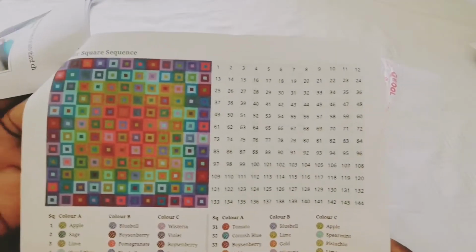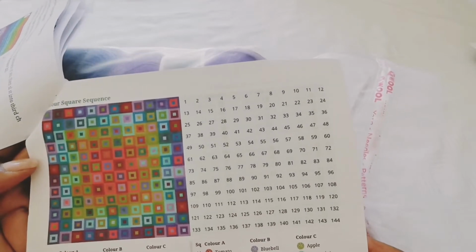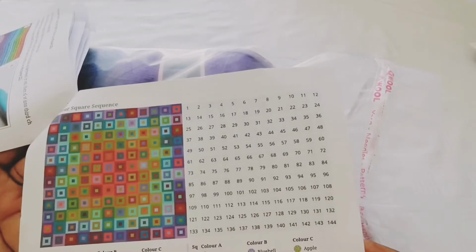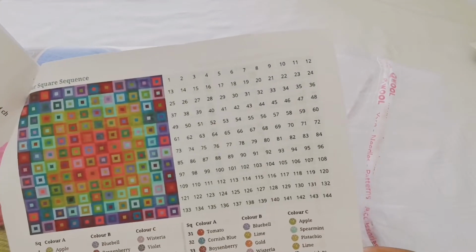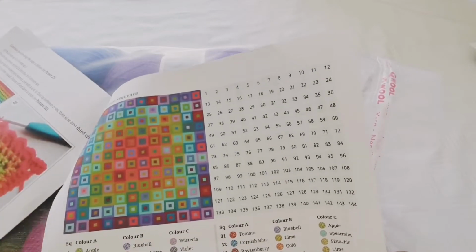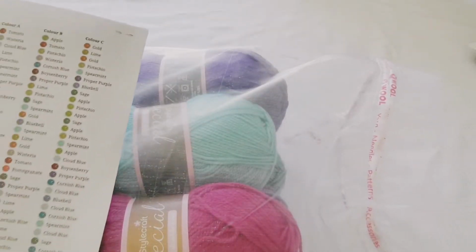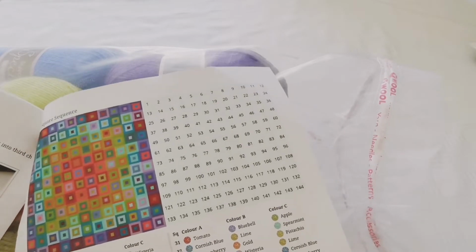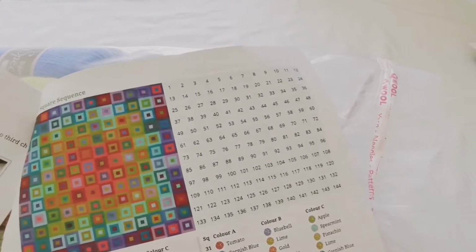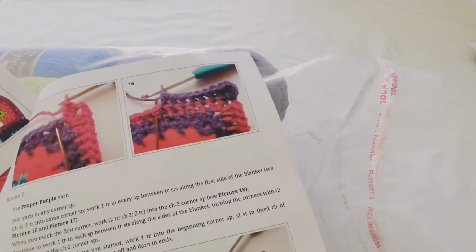So the blanket is colorful. The end results will look like this. But it looks a bit different from what I saw online, so we'll see how it turns out. The colors here, they look a bit dull. I know it's colorful, but the one that I saw online, I think it was on Pinterest or somewhere, it looked really bright, especially the middle part there. So we'll see when I've finished the project how it looks.